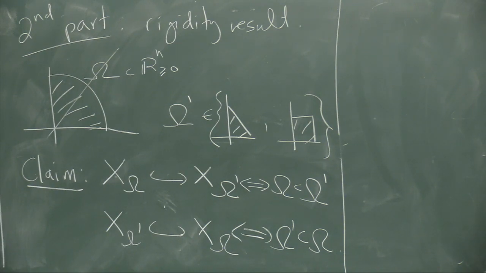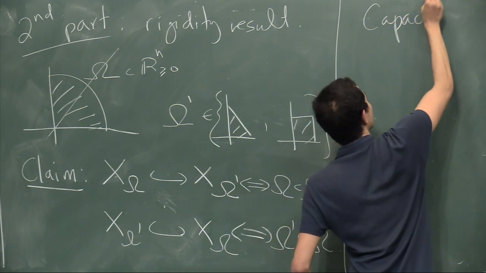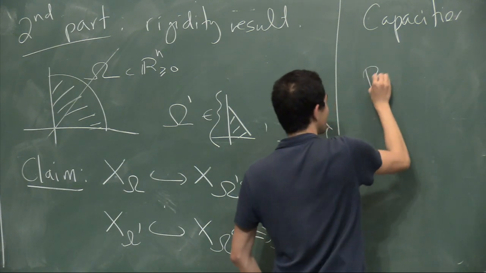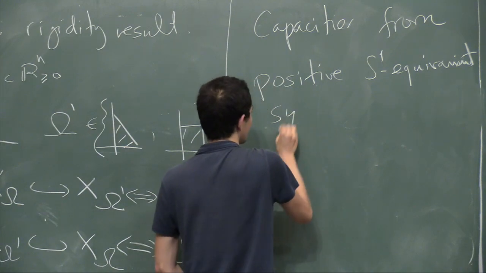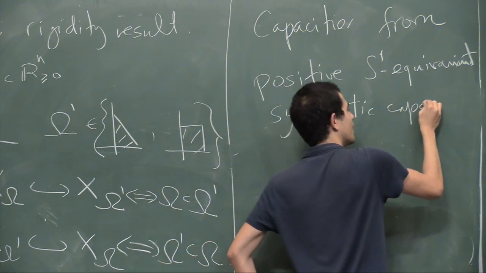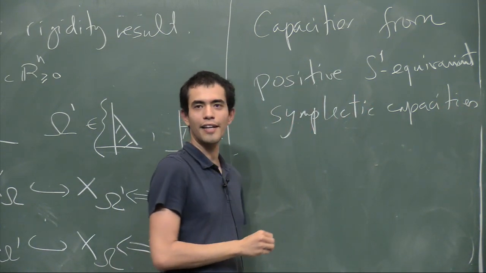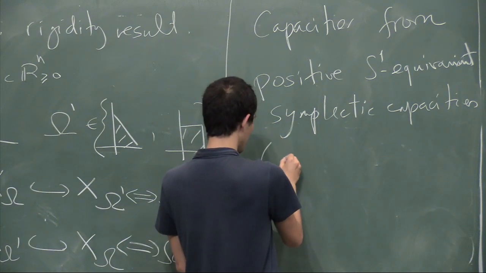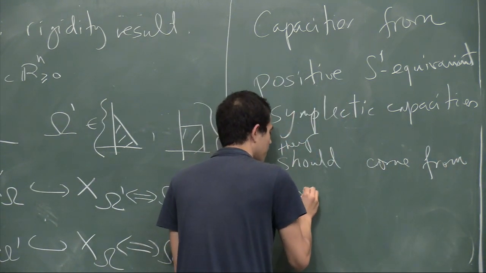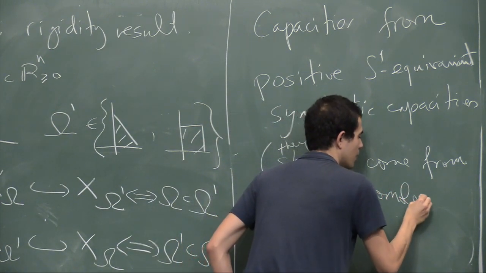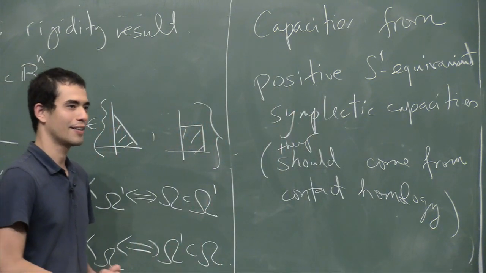So there are these other capacities which come from contact homology, if you're courageous, or if you want things to be rigorously defined as of 2017, you use positive S1 equivariant symplectic homology. So there are these capacities from what's called, it's a very long name, positive S1 equivariant symplectic capacities, also known as contact homology capacities, but so should be. They should come from contact homology once all the fundamental pillars are accomplished.